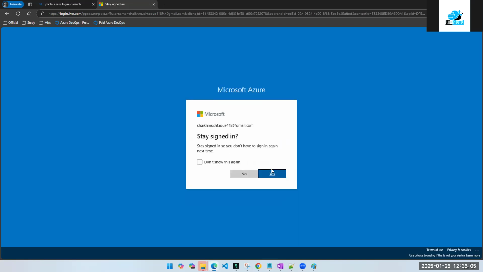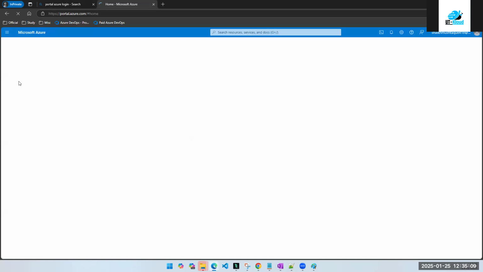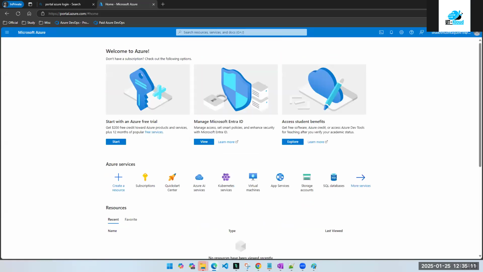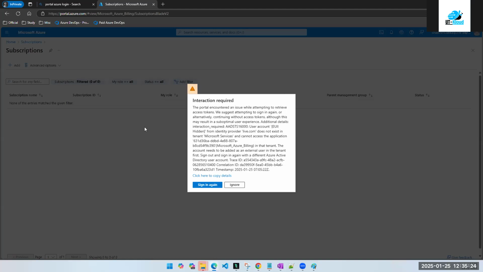Who needs what access? How are we doing that? First, let me explain this. We are doing it together at the same time. But definitely not individual accounts. Definitely no one is going for an individual account. Okay? So this is how it looks, guys. If I click on subscription, no subscription at all. I don't see any subscription. Fine. No subscription at all.